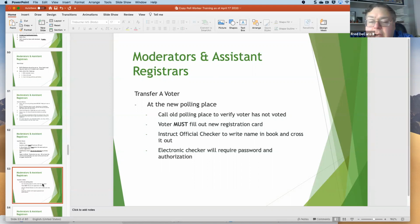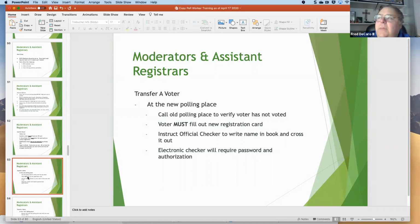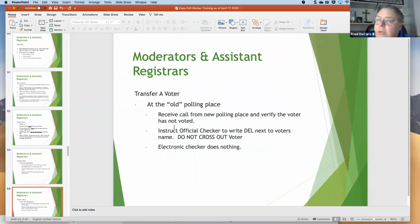The official checker writes the name of the person in the book and crosses it out. And again, we do not have an electronic checker. And if you're at the old polling place, you'll be receiving the call and the checker does not cross the voter out because that's our indication that they voted. Instead, they write DEL next to the voter's name.